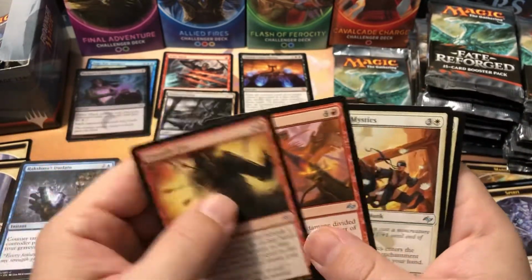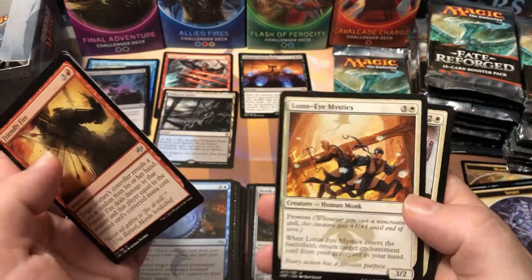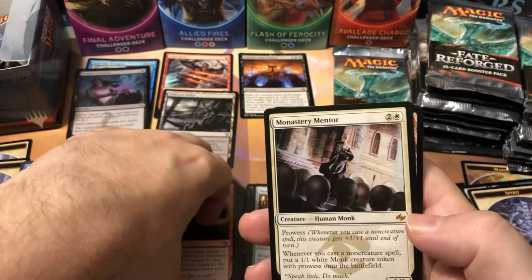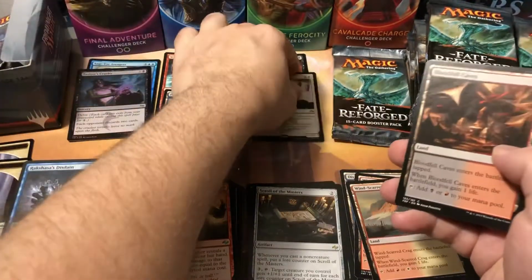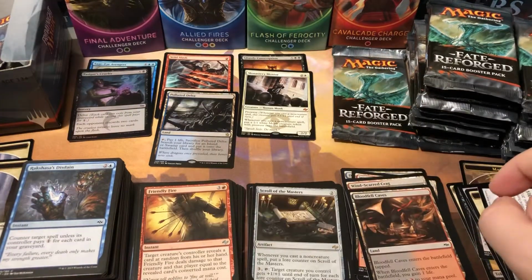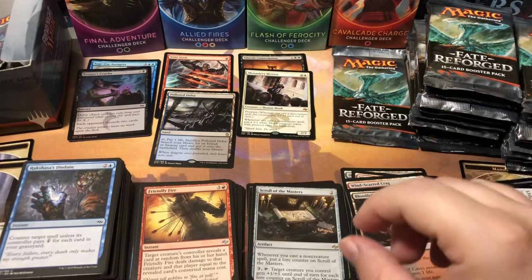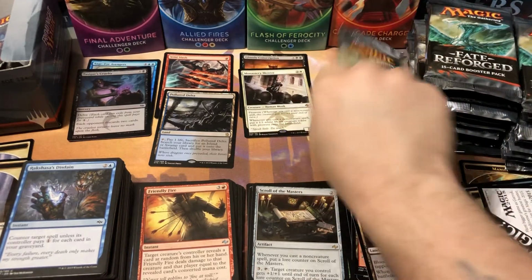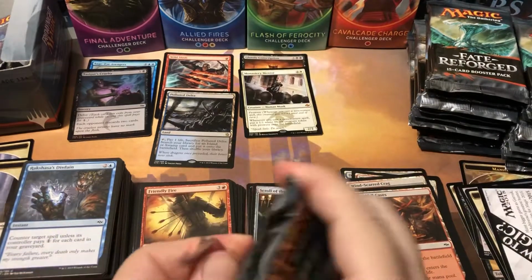Friendly Fire, Pyrotechnics, Lotus Eye Mystics. This guy's pretty cool. And then Monastery Mentor. Not a bad mythic. You know, there's nothing in this set worth anything, so I wouldn't say he's worth much. But yep, you did get a second mythic there. And now for the last pack of stack 1.